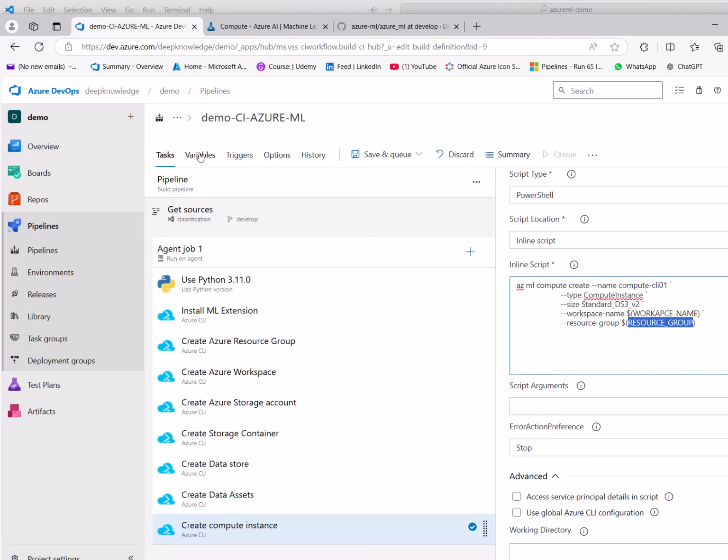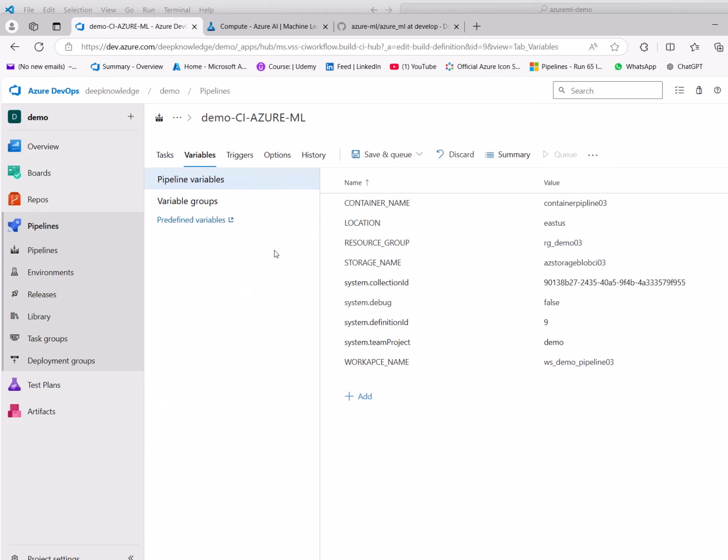This variable is already defined here. And you can see I have the compute name, location, resource group, storage account. Also, let's add a compute name here, and you can use the parameter compute instance.